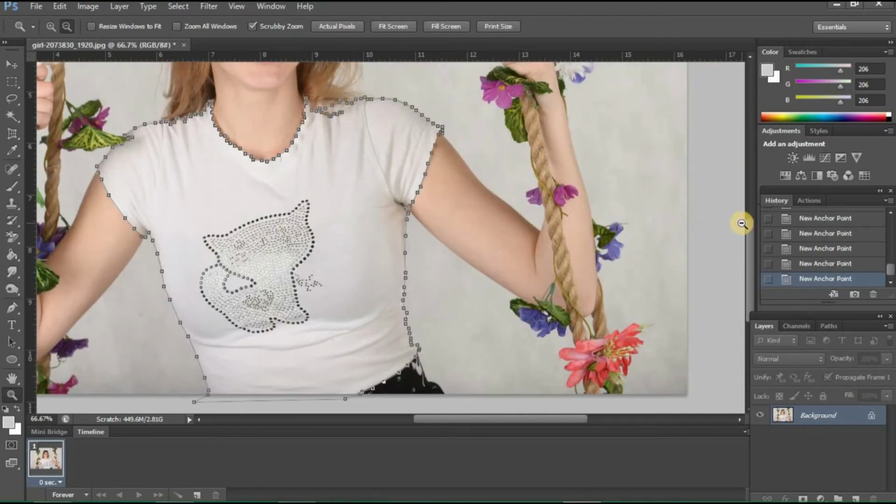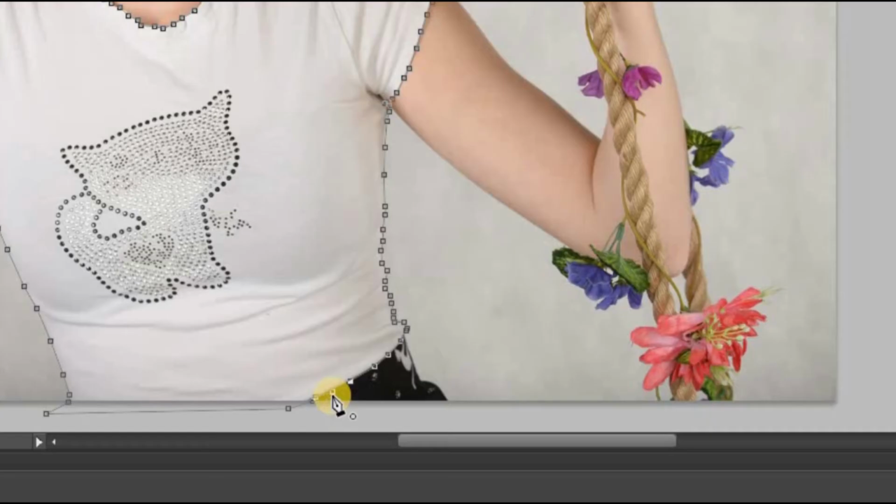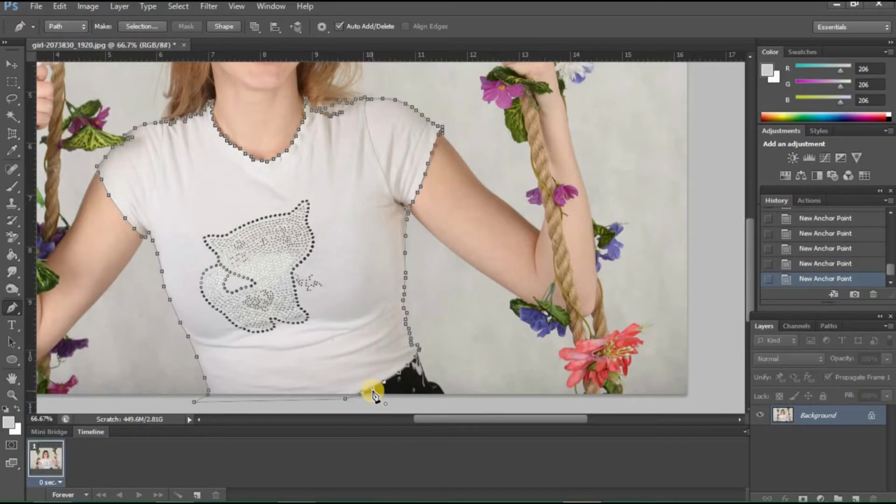Once you have finished selecting all the areas, and for reference I just selected roughly, once you end it here, make sure you make a meeting point. Till now you have done this, and when you point on the starting point you will find one round circle. When you find that circle, click there to enclose it, then you are done.